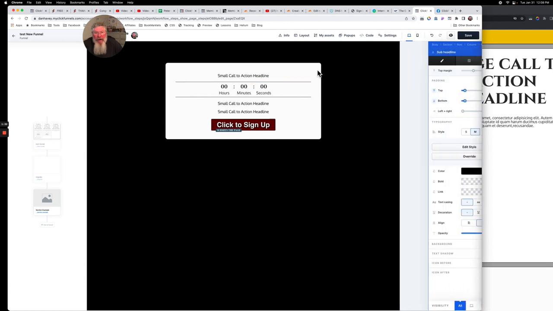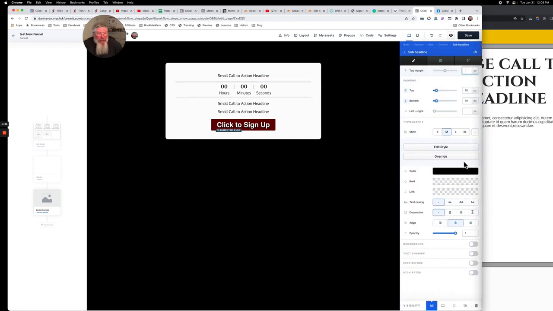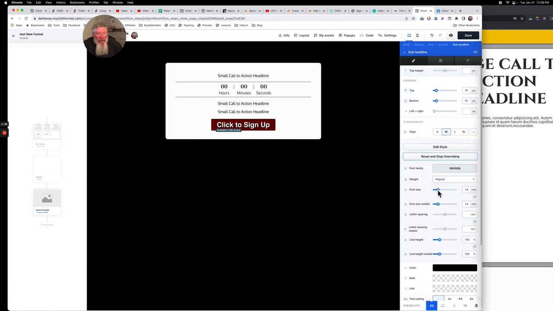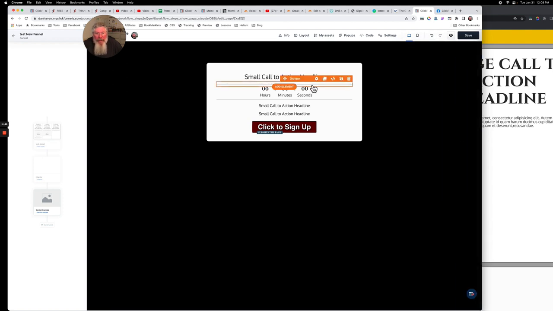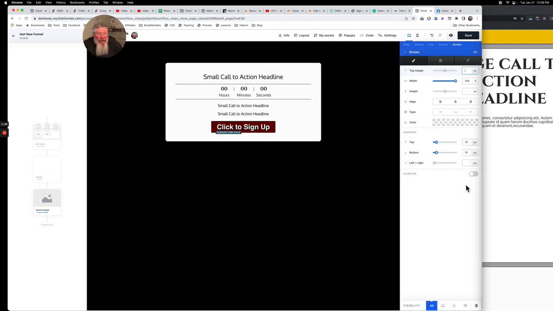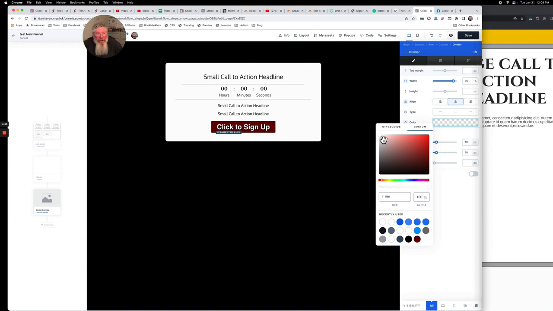Obviously, with the headline element, we're going to come in here and make it whatever we want. We're going to change the size, the font family, the font weight, all that kind of stuff. Then on the divider itself, we can come in here, and we probably don't want a shadow on there, but maybe let's say we only want it at 90% of the width, and we want that thing centered. And color wise, we're just going to kind of gray it out like theirs was.